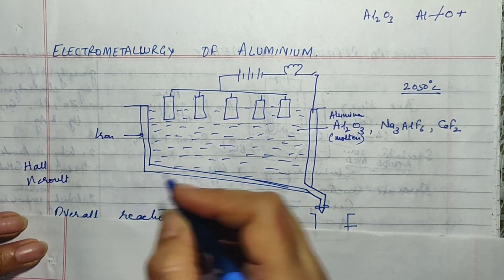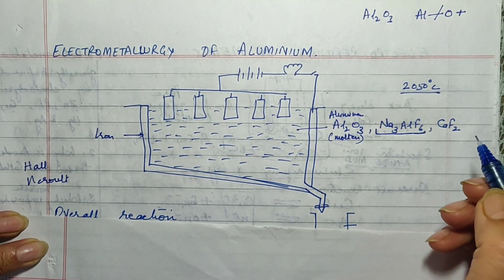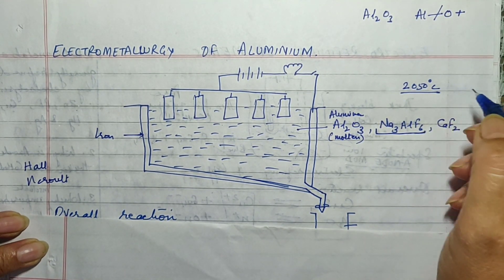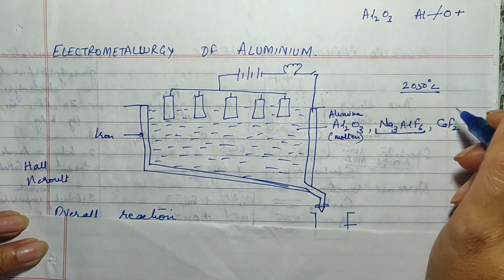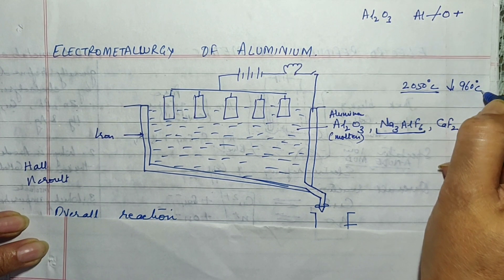Now these two children suggested that if we add another ore of aluminium to the electrolyte maybe the melting point will dip down. Anyway when they experimented then it really came down from 2050 to about 960 degree which was quite an achievement.